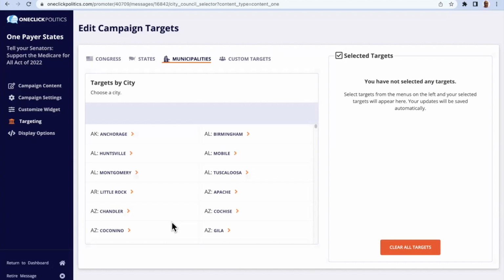There is no way to build counties. Let's say I want to contact my county commissioners. We don't have a way currently in the One-Click Politics campaign to do that. However, you can designate them as a state government entity, even though they're county only, not state. The best way to build them in would be to identify them as county commissioners, put in their names, get all their contact information and whatever else you need, and then put that into the database.